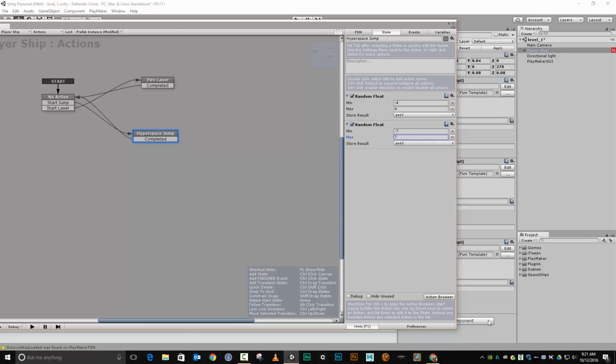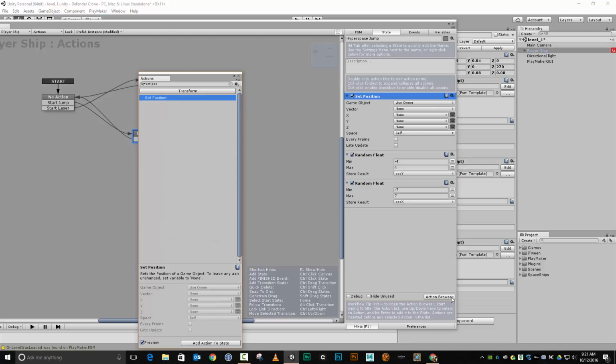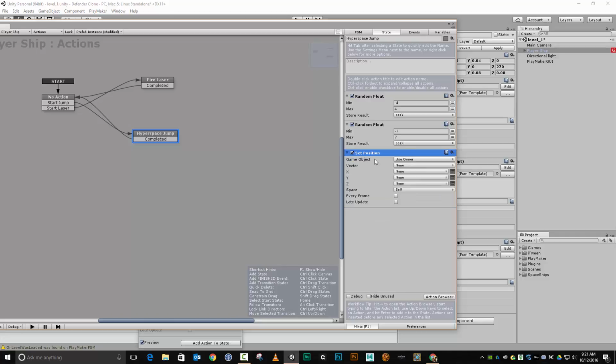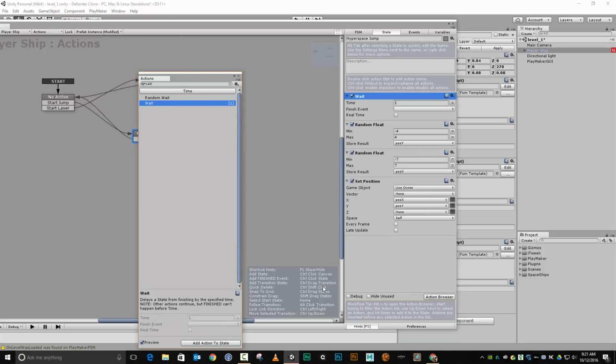And then we're going to do an action, set position. And our position is going to be set based on these values. So my X is going to be POSX. My Y is going to be POSY. I'm just going to do this once. And then finally, I'm going to have a wait on here, so they can't be doing this hyperspace jump all the time.